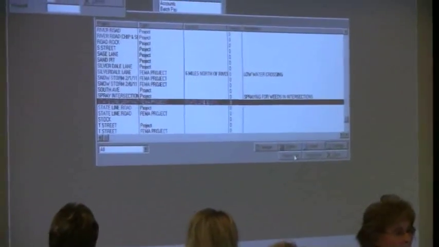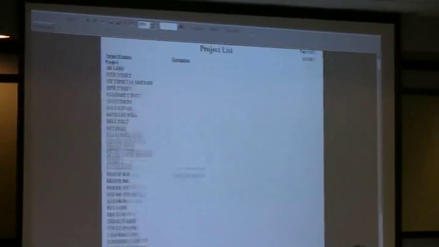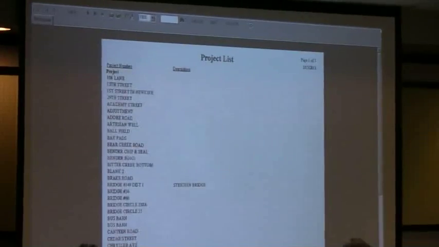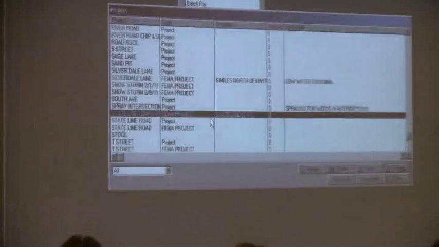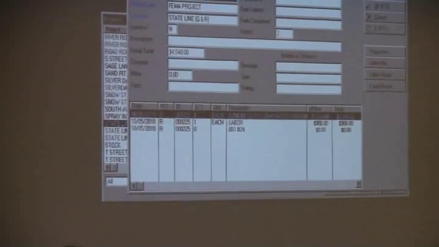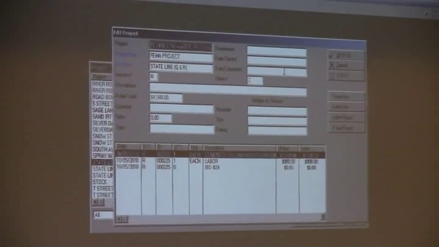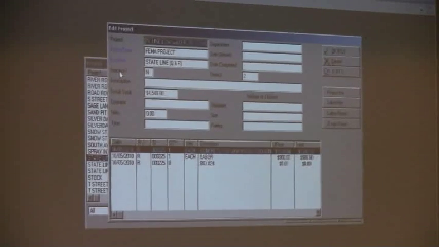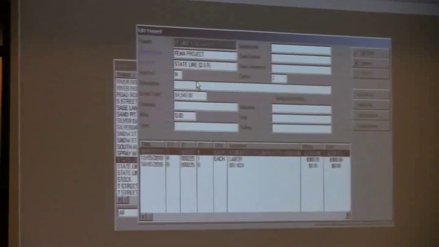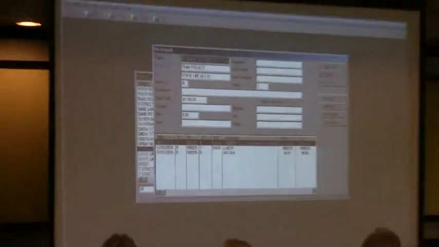You can do a project list. And once you finish a project, if you want to put it on an inactive list, you can put in your start date and completion date, or you can change the inactive field to Y and put it on an inactive list.